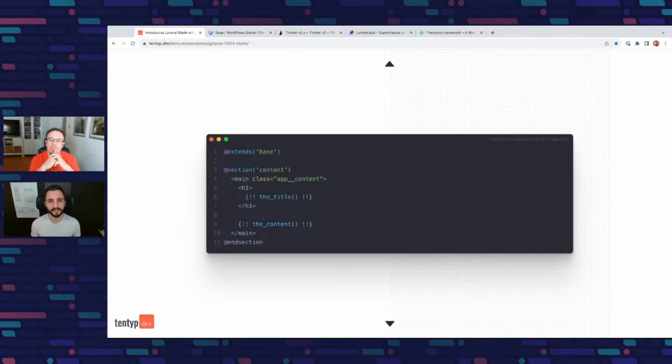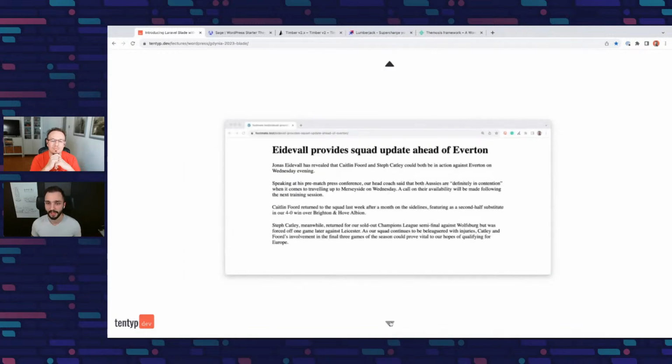Once we need different content only for this main section, we can tell Blade, hey, put this HTML into the content section defined in the parent template. What about the sidebar? We haven't defined what should be placed in the sidebar, so Blade knows that it should put nothing there, and the sidebar is not displayed. And now we have the result that we need.